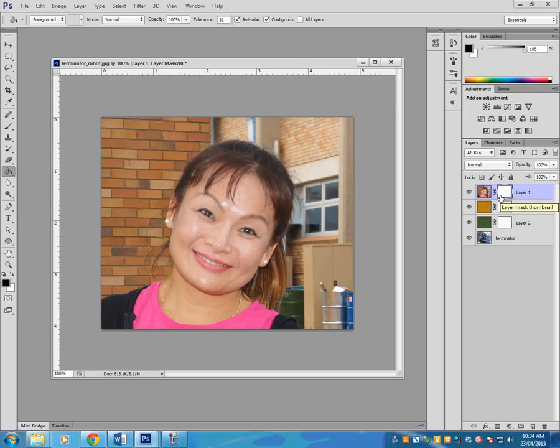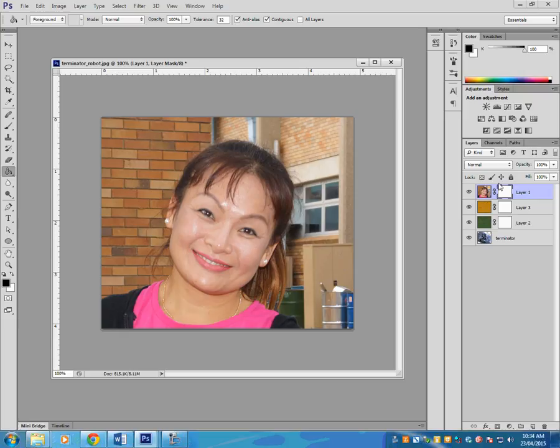So click on one, then click add layer mask, click on the next one, click on add layer mask. So you should have 3 white rectangles on the side there.